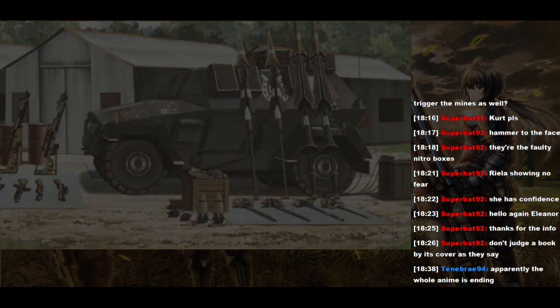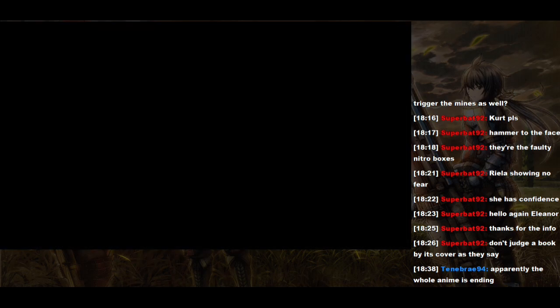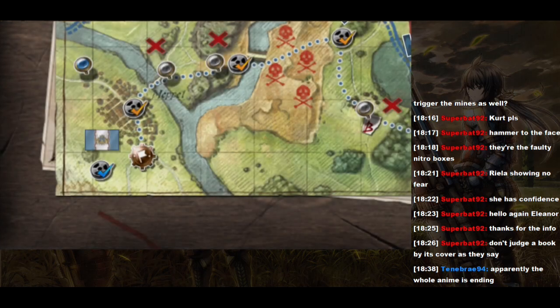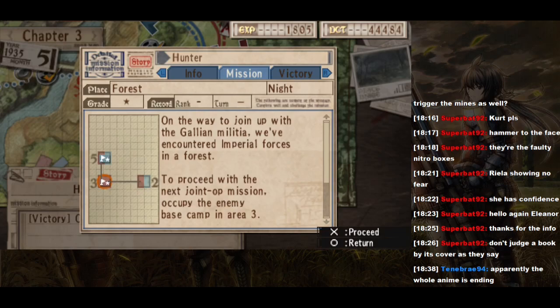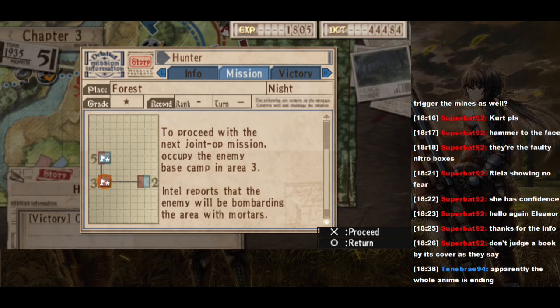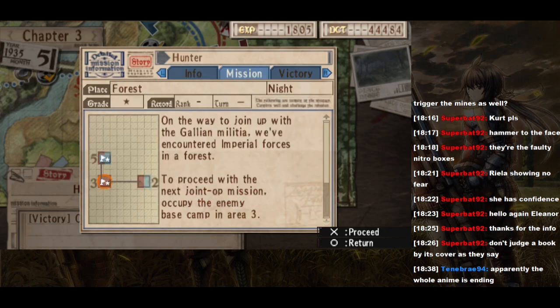Empty. So this one's a doozy. On the way to join up with the Gallian Militia, we've encountered Imperial forces in a forest. Proceed with the next join up mission, not commit the enemy base camp in Area 3, until reports of the enemy bombarding with mortars. And we still have to do the hiding escape. We still have to do the main mission after this. Yes, I think so.